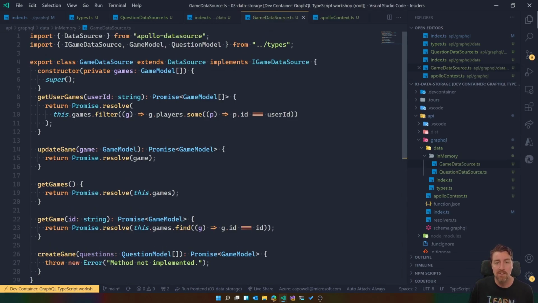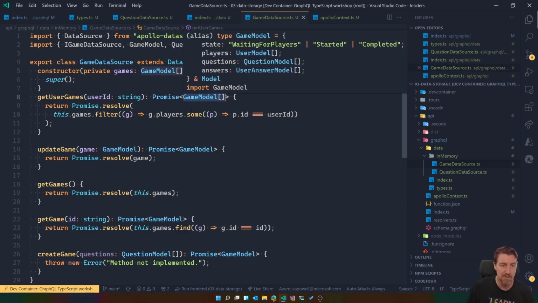Okay, so in this one, we're importing the types in the data source as per previously. This is going to receive an array of games. This is just so that we have them as a shared model setup, that means that as Azure Functions spins up and spins down, it might trash the data set. This just allows a little bit more persistence for in-memory. We're going to get back our user games. So here are all the games for a particular user.